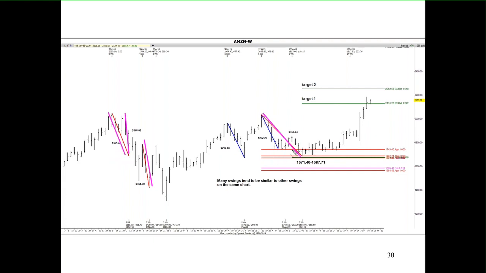But bottom line, when you run all possible swings on a particular chart, you're going to find these price clusters, because you'll be coming from many different swings. For example, retracements of this swing, retracements of this swing, projections of these prior swings, extensions of other swings. And when it all comes together, we look at that as an important price decision.